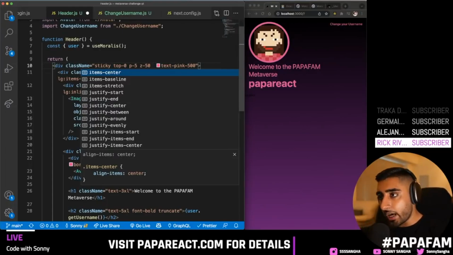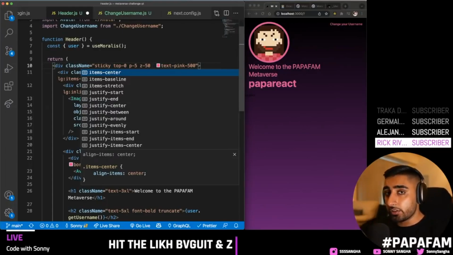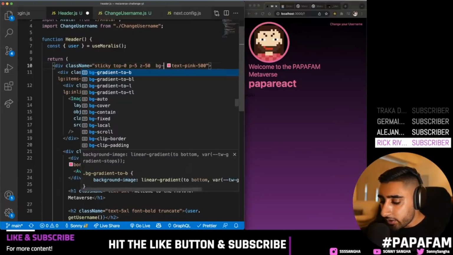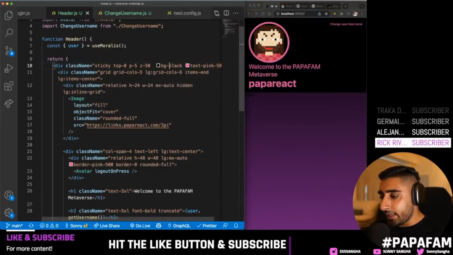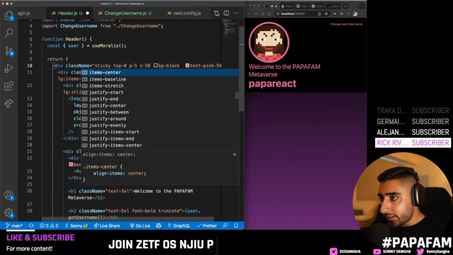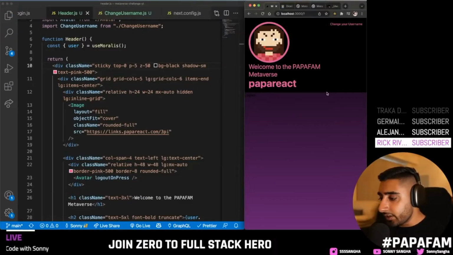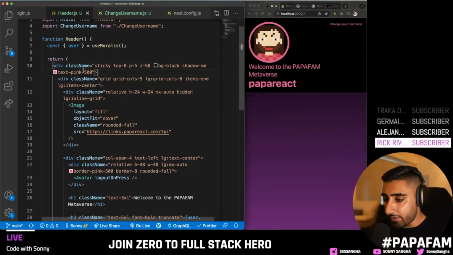So when we scroll down past the messages, it's going to be stuck to the top. We want it to be at the top still. We don't want it to be behind all the other text. That's pretty cool. Now I'm going to say the background should be black, and immediately we get this nice effect happening, right? And then I'm also going to say that we should have a shadow which is small, very subtle, right? I'm not joking, that is so subtle, but it's a nice little design touch that we add in, right?